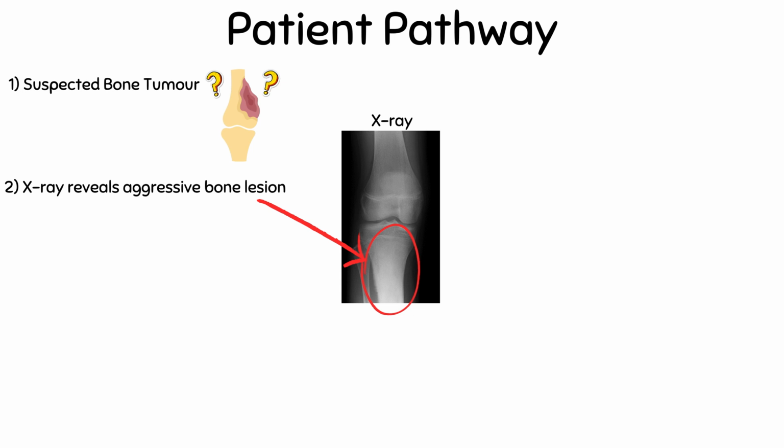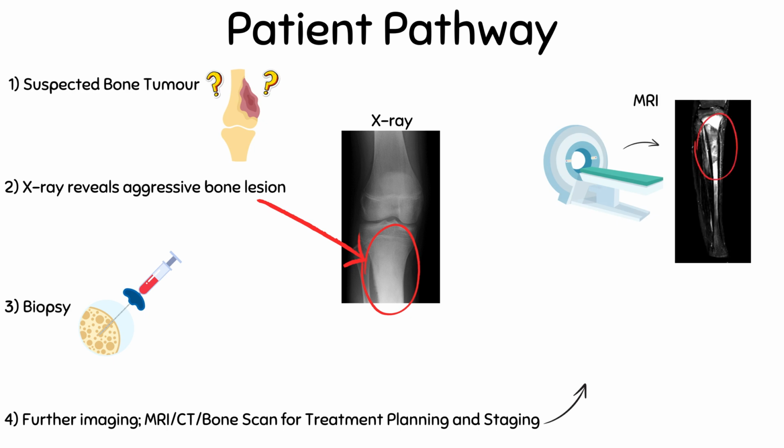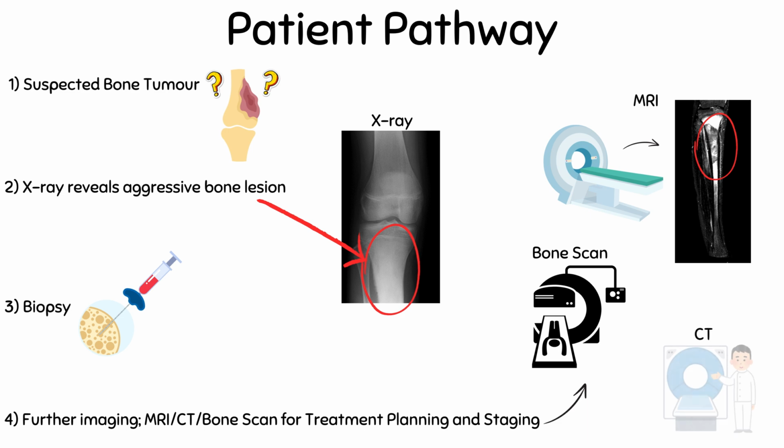A biopsy will then determine the genetic makeup of the bone lesion. As mentioned previously, a genetic fusion of the EWSR1 and FLI1 gene is likely to be seen if this is a Ewing sarcoma lesion. Further imaging will then be performed to help aid further treatment and staging. These results are likely to be discussed in an MDT meeting, whereby a group of trained clinicians will be able to guide this patient's onward journey.